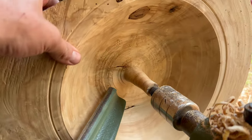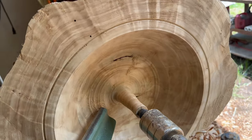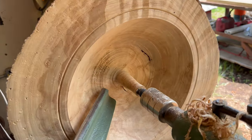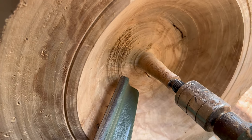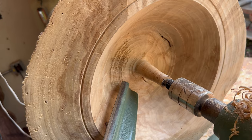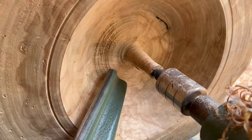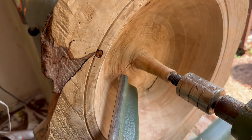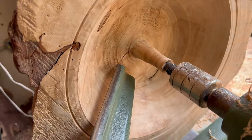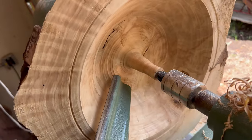Anyway, I didn't realize the sidewalls were that thick. I've cut down about 3 inches on the depth of the bottom, so I've got another inch to cut around with, maybe three quarters or so. I don't want to go through the bottom of it. We'll take it as far as we can, though.